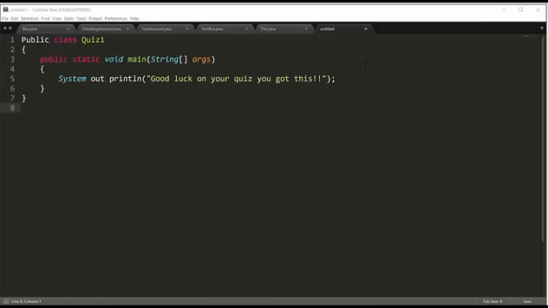Or let's say the quiz says this number will never exceed 128. Then that's a byte, so you can make a little note on the side and say make sure you declare this variable as a byte. Or if the quiz says it's passing certain information to a method, then you're going to have to include it in the parameters. So you'll note that this method has such and such parameters. There's definitely a lot of information you can learn from reading the instructions, and you can make certain notes about it. So definitely do that when you're taking these quizzes.